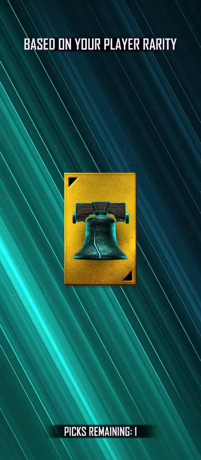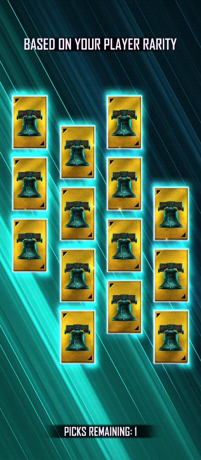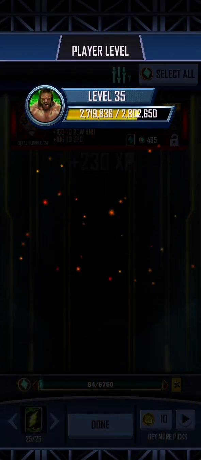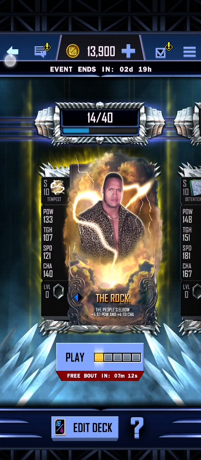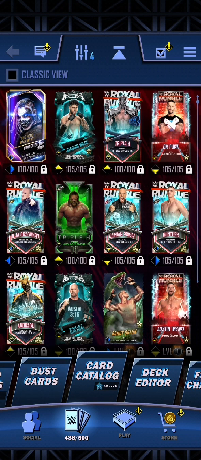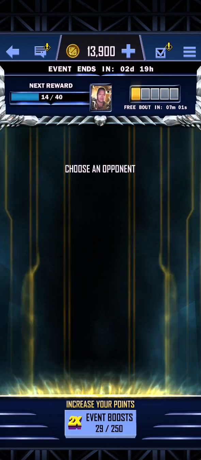And this will either give us a WrestleMania 40 reward, or we can use it to train up another card. So let's go for the top left. That was where our previous card was. And we got our Rumble 24 microphone. So that might actually be better than our current microphone, which is a Pro Tundra. Unfortunately, that means I don't have anything to train up my Undertaker with, so I'm just going to play another game.